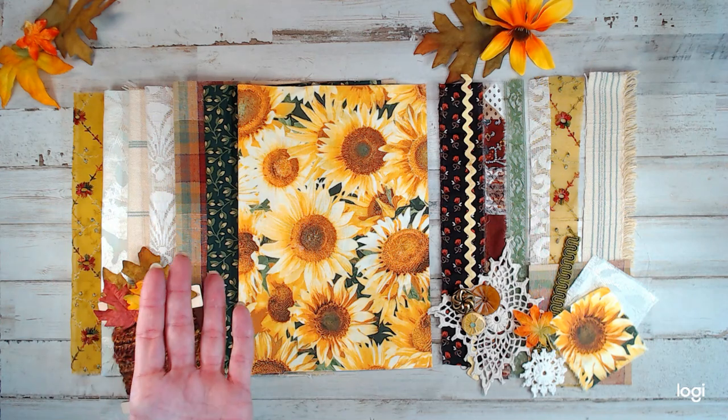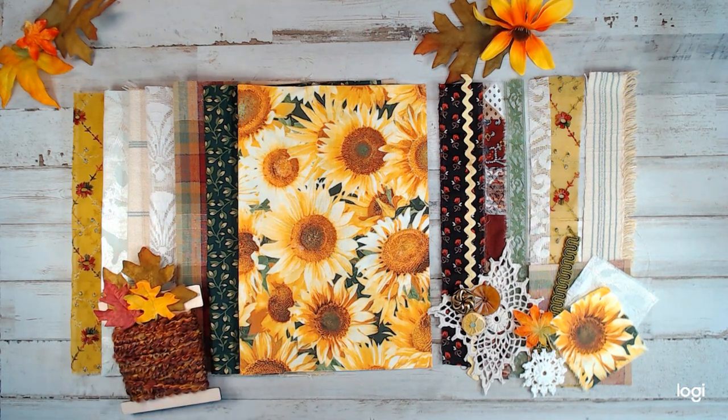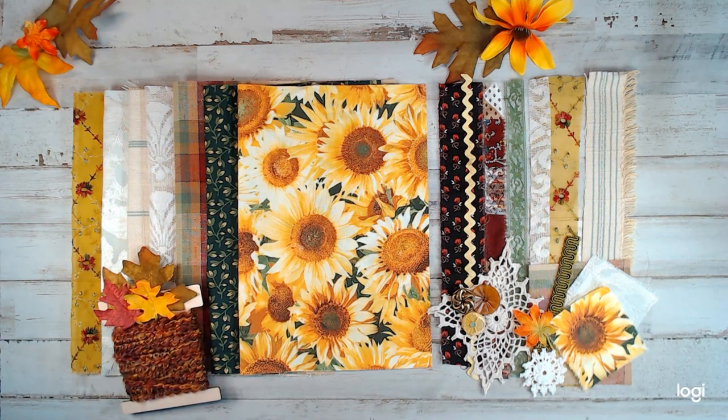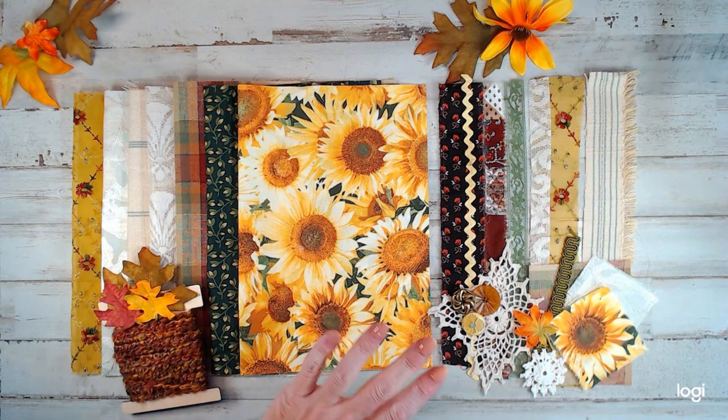What you see here is exactly what you are getting. Down below is the direct link to this listing. If you're wanting this pack, it is only $24. I put a lot of time and effort into picking out the colors and making it just so. It's going to be a quick video — I want to pretty much just show it to you because what you see is what you get. The listing link down below has more details, including a really cute 20-second video, photos, and a description that tells you exactly what you're getting.